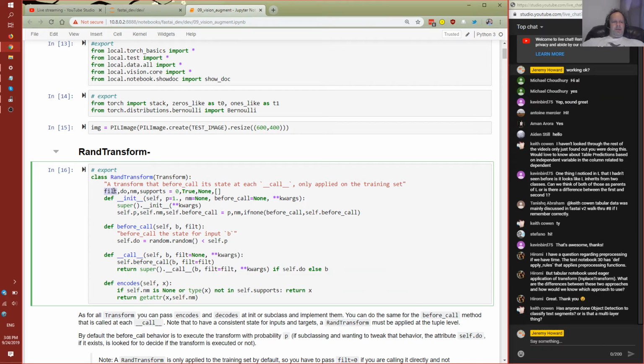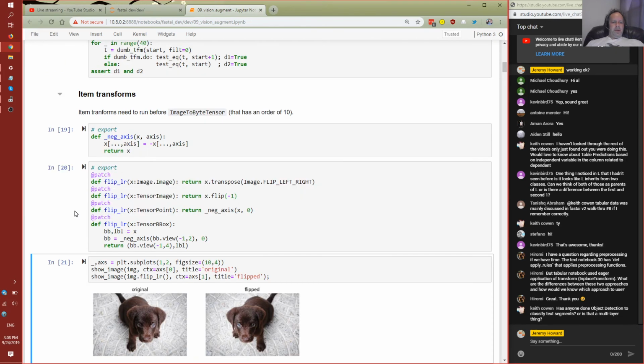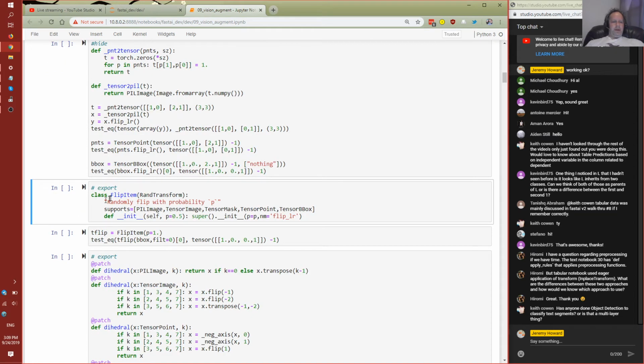So because filt is 0 for this transform, this will be by default only called on your training set and will not be called on your validation or test sets. You can obviously change that by setting filt to something else, but that's the default. And so when we create our FlipItem transform to test it out, when we call it, we have to say filt=0, because we're not using a data source or anything here, to say, hey, we're in the training set.